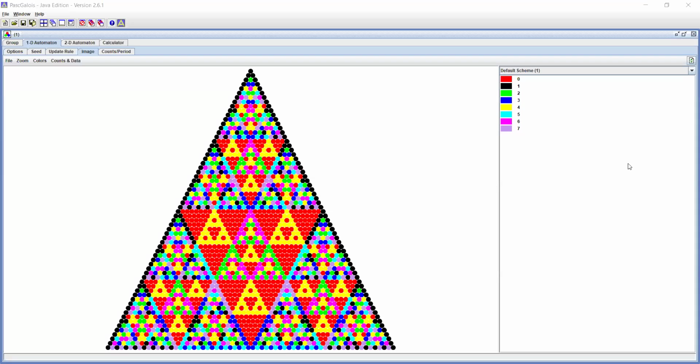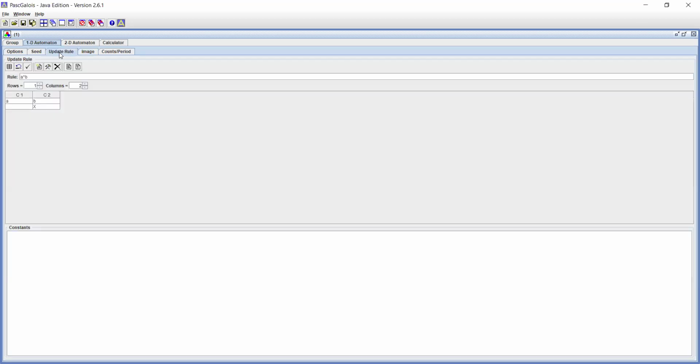A second thing we can alter is the update rule. And if you want to do that, just click on the update rule tab right here. And what you'll notice in this area, the X right here, that's actually the position in the interior of the triangle that we want to be updating. And what this is saying, and this is the default, is we're really just adding the two entries above it, the A just to the left, the B to the right, and we're doing whatever the operation is.